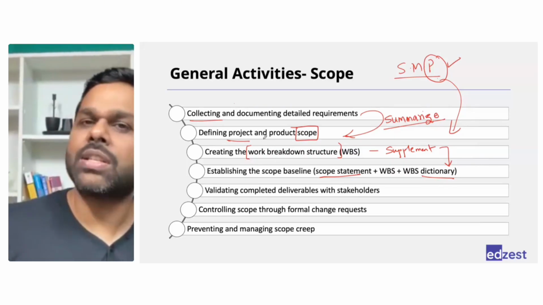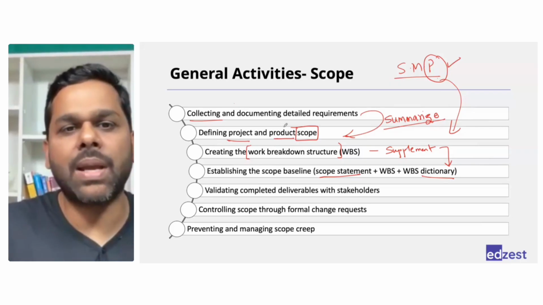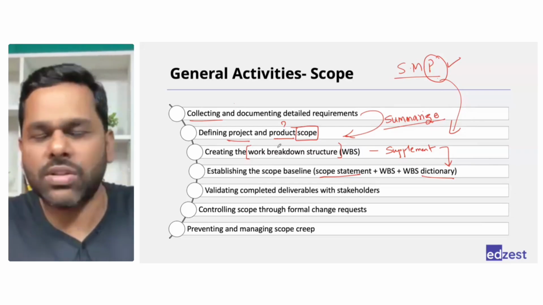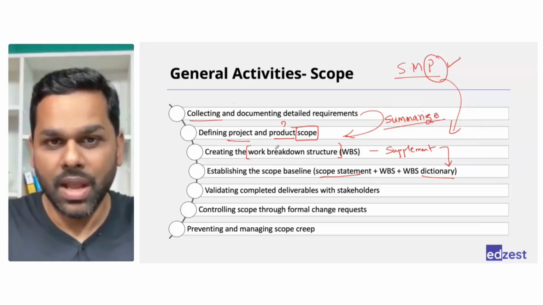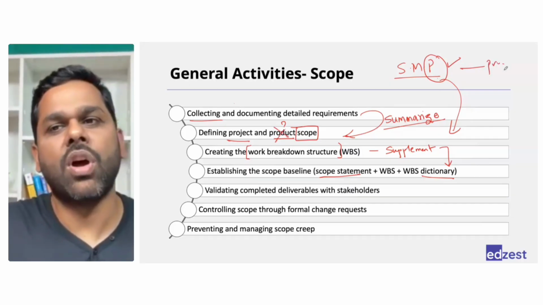Similarly, we can define the project scope statement and product scope statement. But is the product applicable in this project? Are we doing a consulting project? Product is not applicable. It's a service, right? So this is not applicable. So we'll mention in the plan, product scope is not applicable.